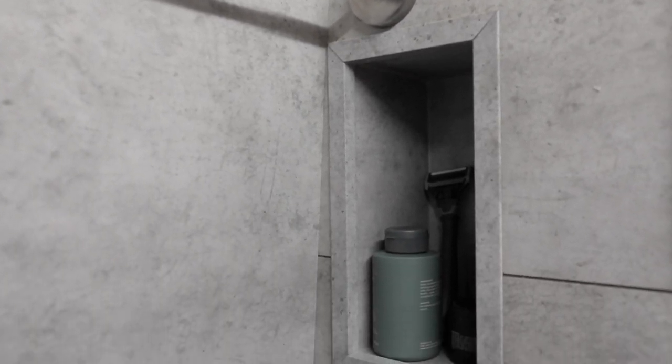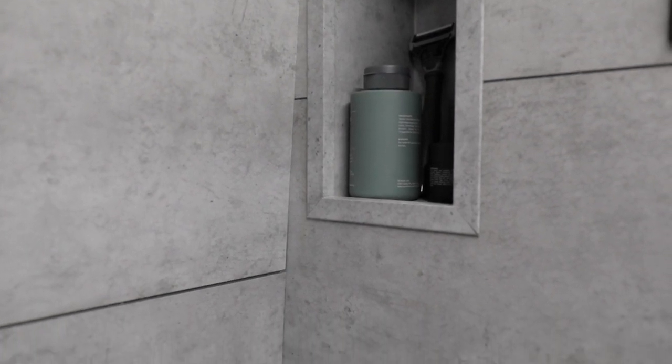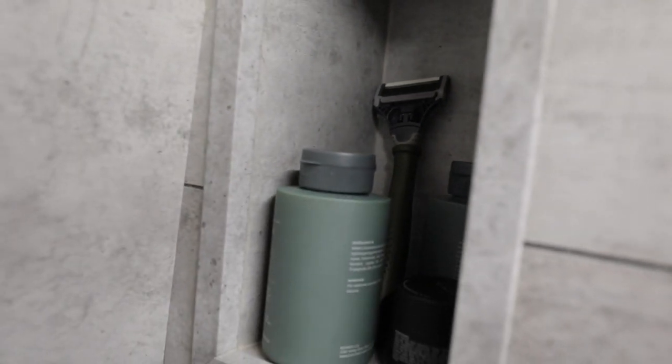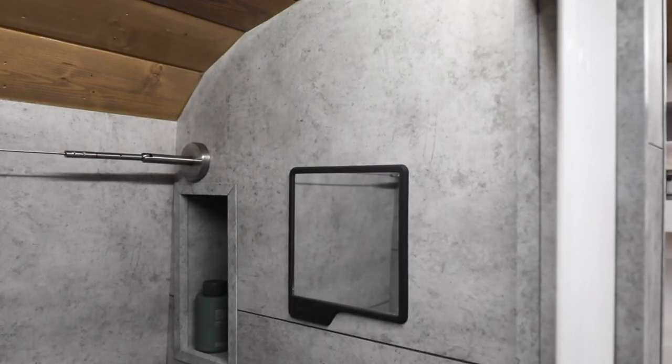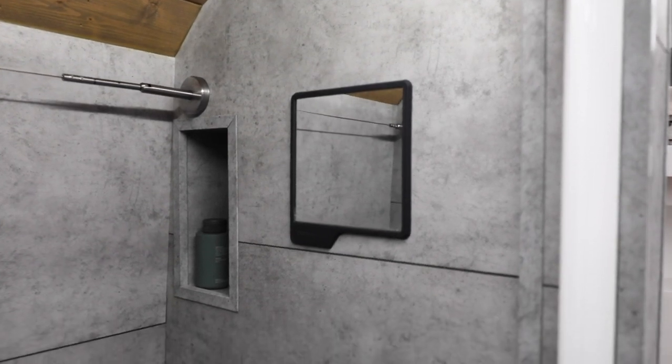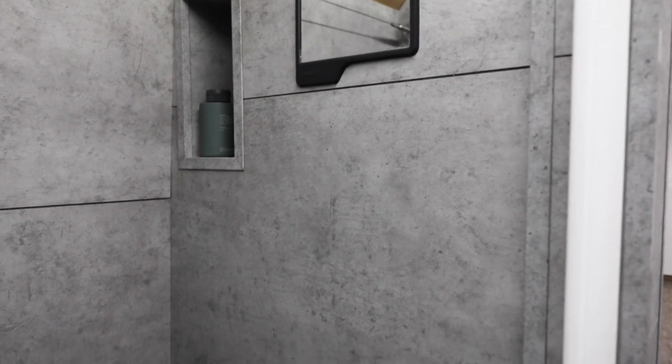As I was building my walls, I noticed a little bit of space, and my space-saver efficiency mind thought I need to make a shower cubby out of that to really maximize storage. It was a lot of work to get this small cubby to actually work well — drills don't even fit in there — so it was a pain to figure out how to build and attach it properly. But it fits body wash, shampoo, face wash, and a razor, which is all I need. They don't even fall out when I drive — I left them in by accident the first time and they stayed, so now I just leave them there permanently.